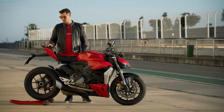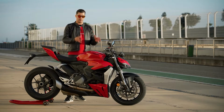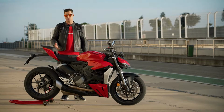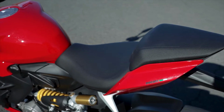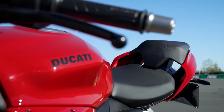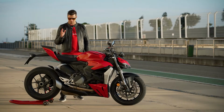As for the passenger, I can't say the same for him or her, because not only does it have a monocoque frame like on the Panigale V2, but the subframe itself is slightly changed. Now its tail is going up like on custom Street Fighters. You can also install an exhaust plug. I think if you buy such a motorcycle, you better install the exhaust plug right away and just ride solo.